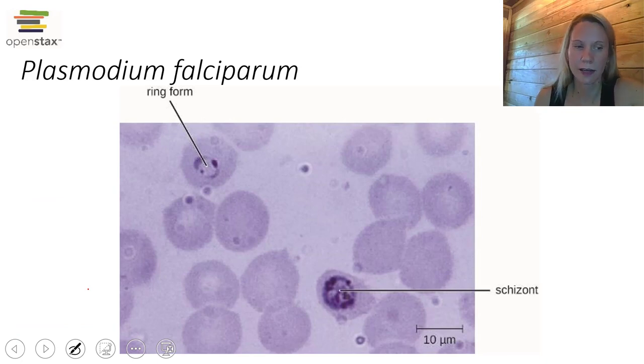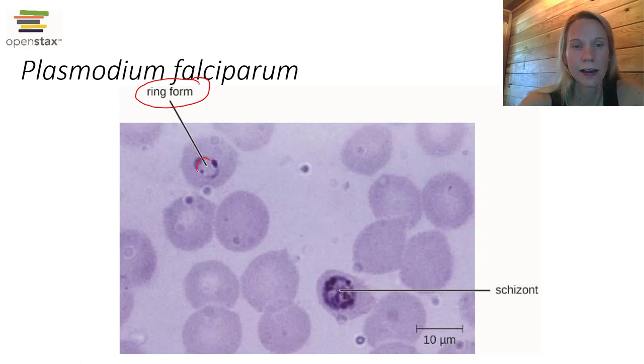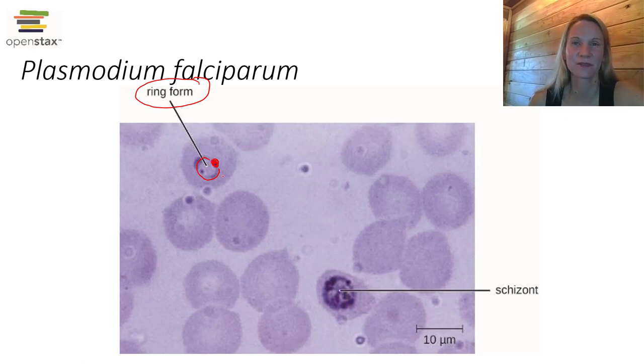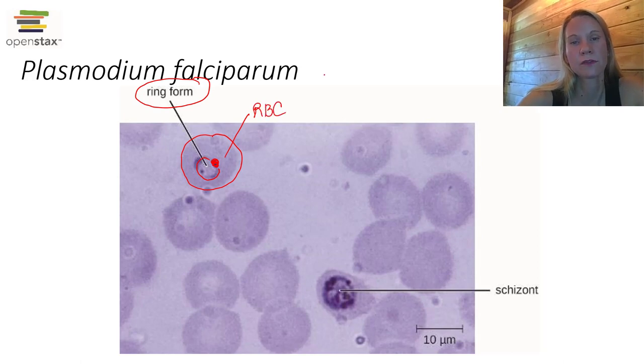Okay, so inside, remember it's the red blood cells that are being infected, and that is actually the primary mechanism by which the parasite is replicating and also causing damage to the host. What you're looking for is this very characteristic ring form of the parasite, and it looks literally like a diamond ring. You see that? So it's like a diamond ring, and here's the diamond. It looks like a very characteristic diamond ring inside of the red blood cell. So this is a red blood cell. This is why we consider Plasmodium to be an intracellular parasite.